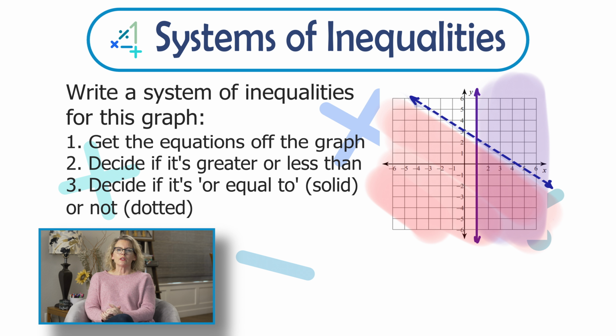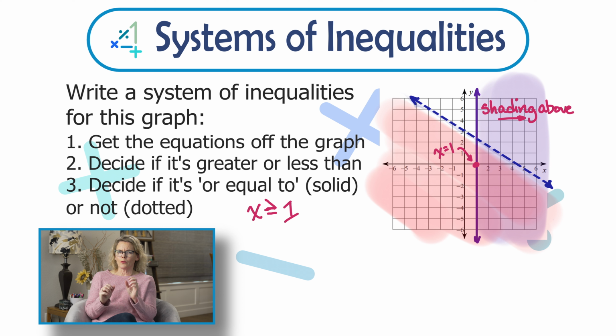Each of these lines will give us all the information we need, as long as we know what we're looking for. We'll look at this straight up and down line first. The equation of it is special because it doesn't have a y-intercept. Since it crosses the x-axis at 1, remember that the equation of a vertical line is x equals 1. But instead of equals, see how it's shaded right next to it, all the numbers above it, so the x's are greater than 1. And since it's a solid line, the equation is x is greater than or equal to 1.